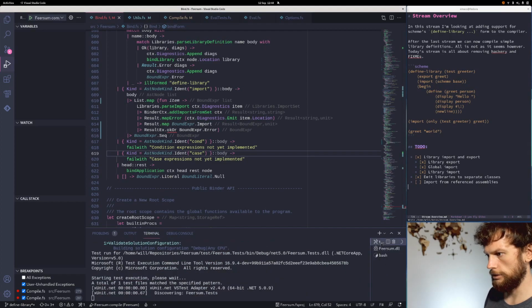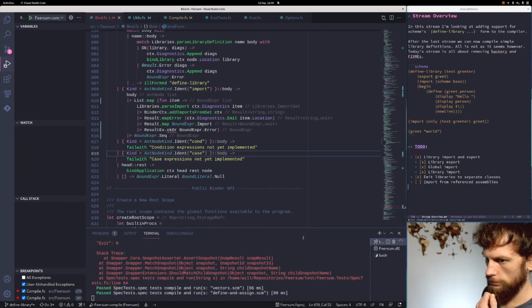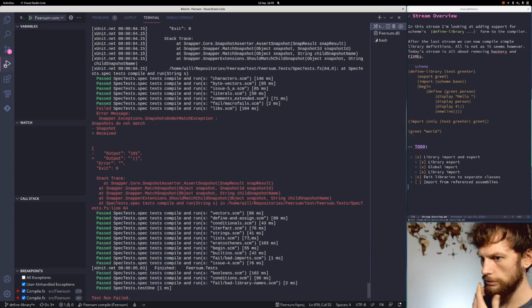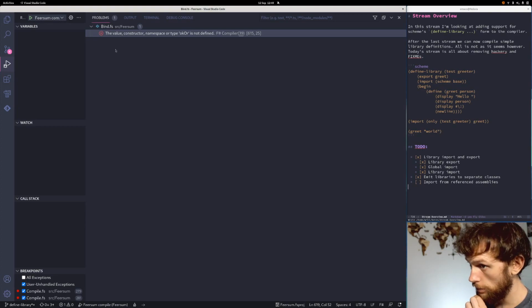Run the tests. Close. Value constructor on namespace or type.